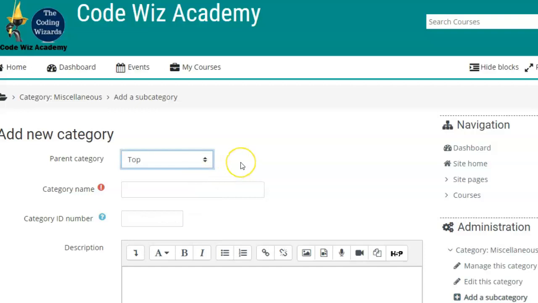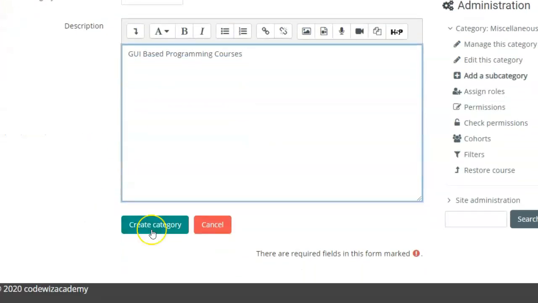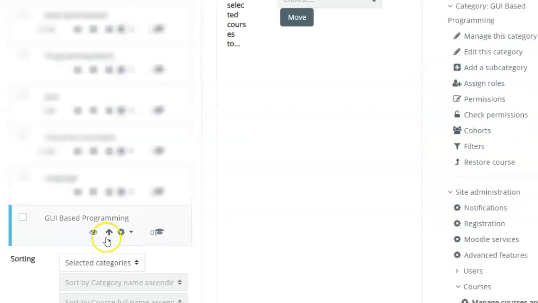So if you decide the parent category to be at the top level and give it a name, add description, create category, and you will see the category has been created, but it has 0 courses within it.